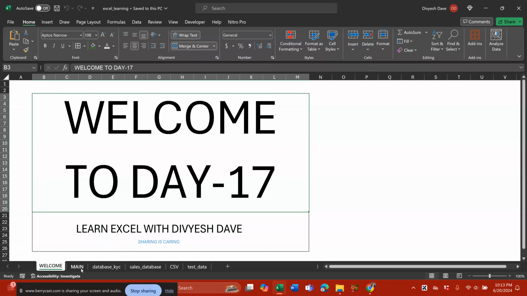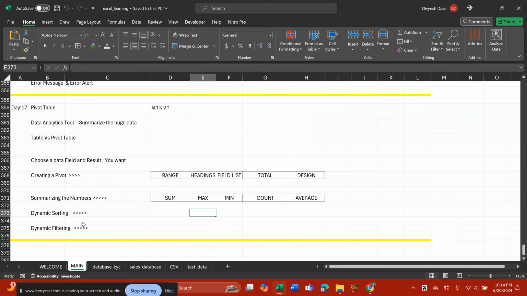So far we have learned almost everything that we need as an accountant in our day to day life, but from today we are moving to the analytics part, how we actually do the real analytics. For analysis, the most important function we have is the pivot table. I hope you have heard about this, but how to use it, we will learn today. Now, what is a pivot table?